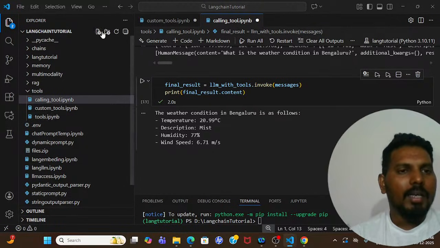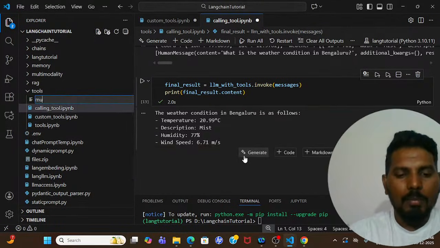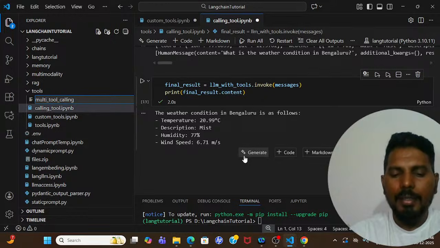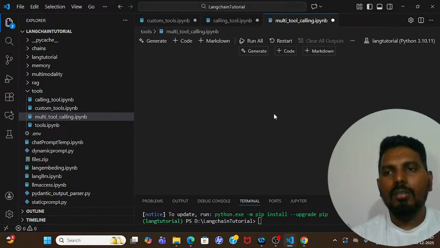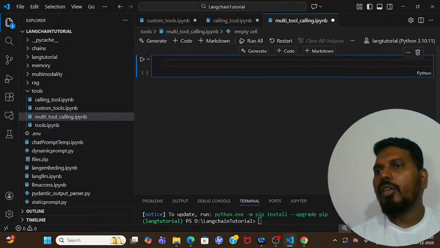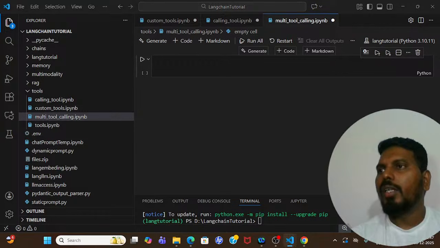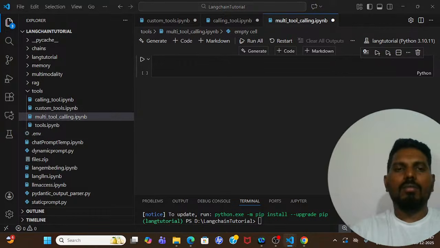So let me quickly take a new file, and this time I'm going to call this multi_tool_calling.ipynb. All right, let me take my virtual environment. So it has taken. Let me take a new code node as well.